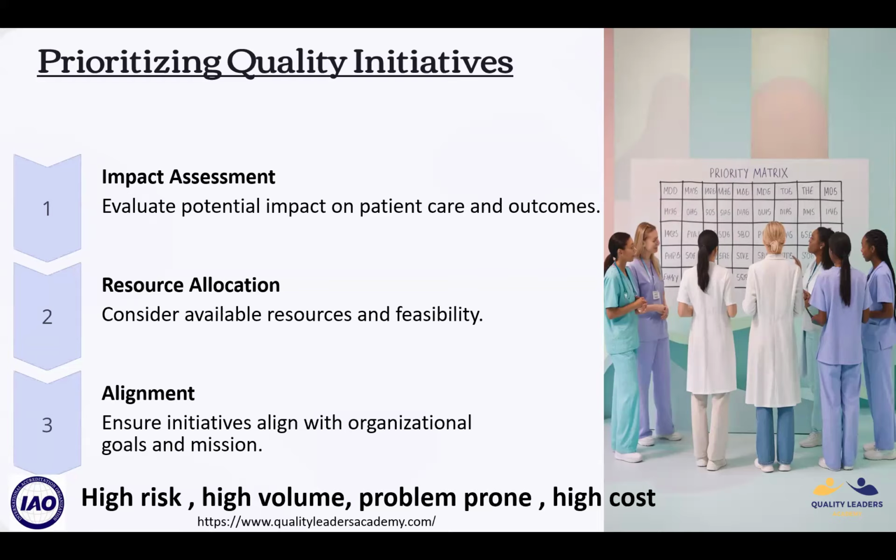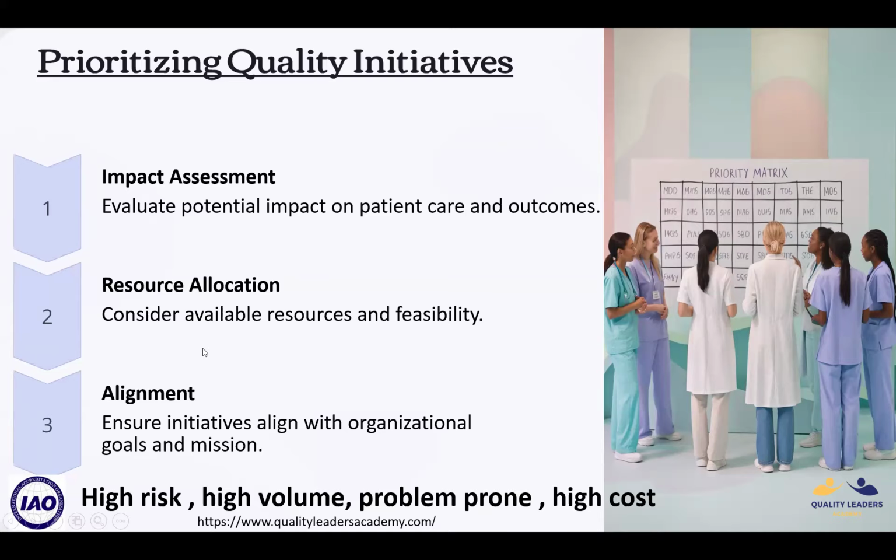Impact assessment is the starting point for prioritizing quality initiatives. This means evaluating how a potential project might impact patient care and health outcomes. For instance, a project aimed at reducing medication errors in a high-risk patient population would likely have a significant impact on safety. We should focus on this because of the most substantial positive impact on patient outcomes. So once we have identified the high potential impact, we are supposed to provide sufficient resources.